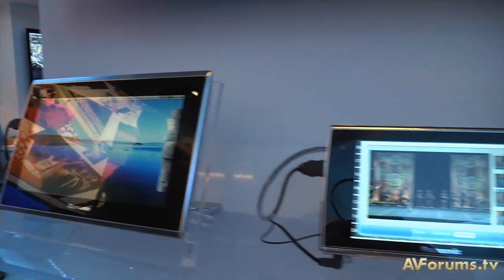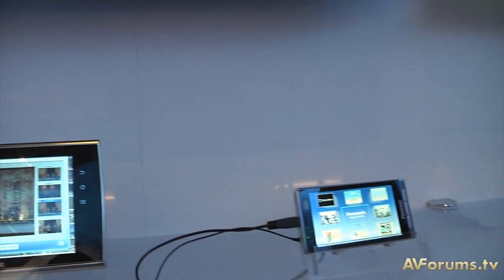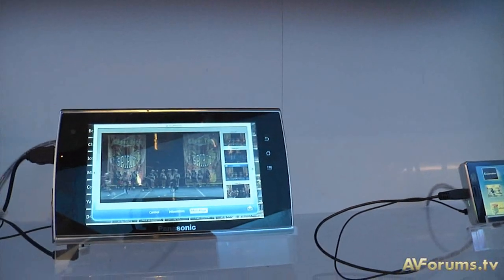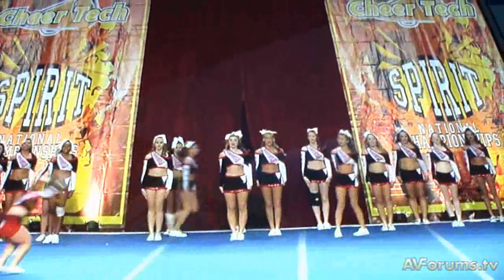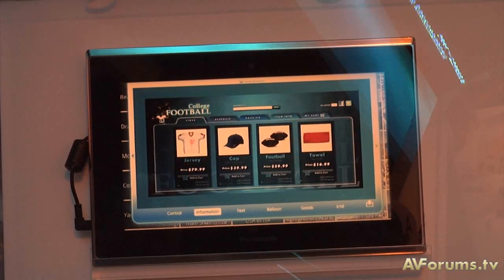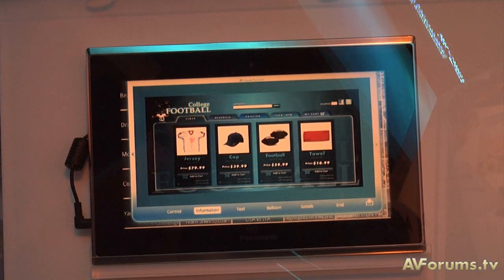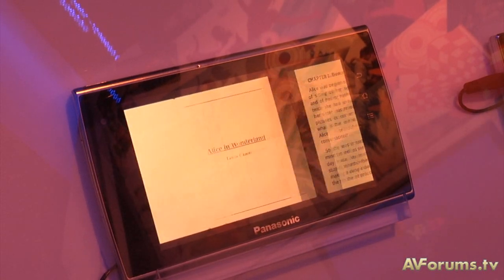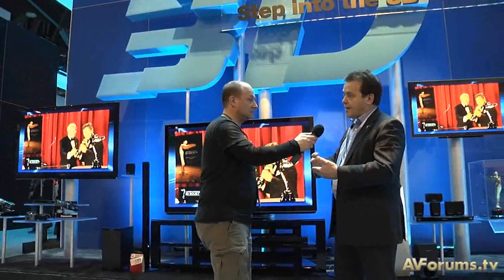At the press conference on Wednesday, perhaps the most excitement was generated by the announcement of your new Viera tablet — perhaps you could talk a little bit about that? Well, we're still at the prototype stage, but basically the concept is to take the tablet as an extension of Viera television and make it an extension to the home entertainment experience rather than just a PC peripheral giving you access to the internet. So you still have full web browsing, e-books, etc., but the beauty of the product is it becomes the interface for the consumer to their Viera TV and to their VieraConnect online experience. Could that mean it could also be a system controller, effectively? Absolutely — so you can manage the experience on the TV, you can push video content from the tablet up to the main screen, and you can take content down from the main screen onto the tablet.